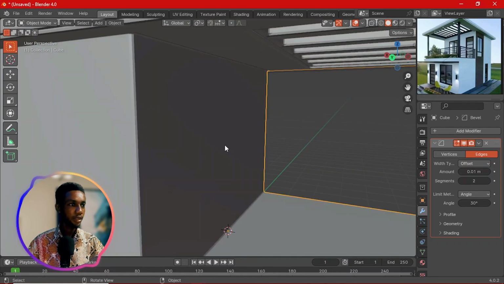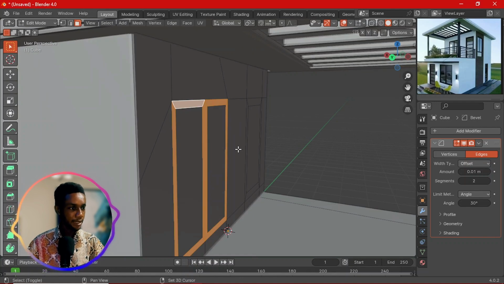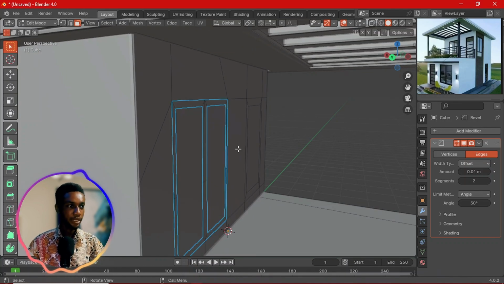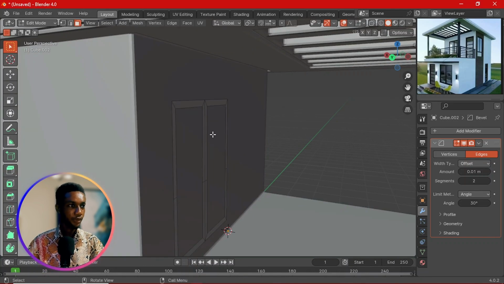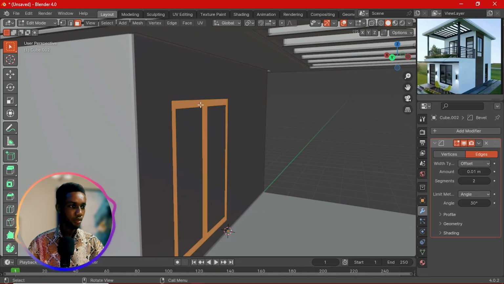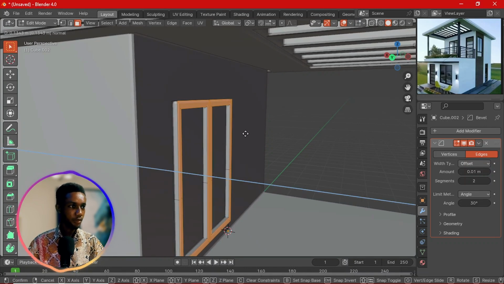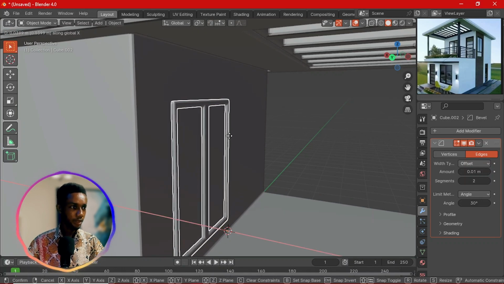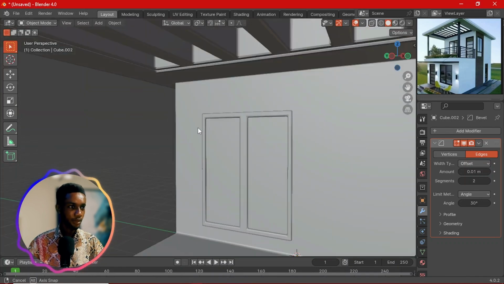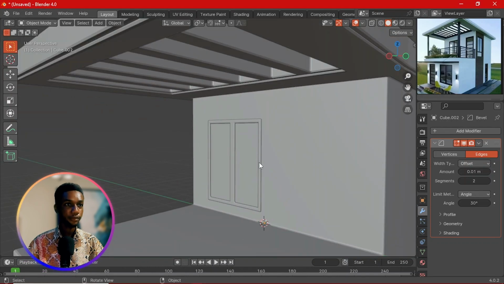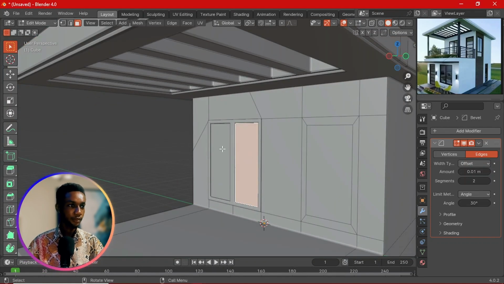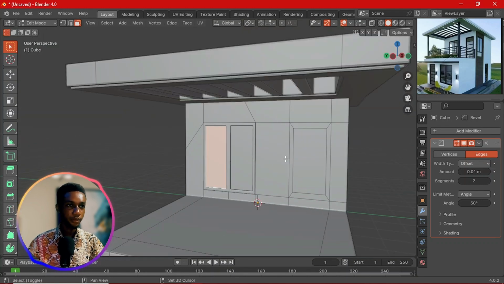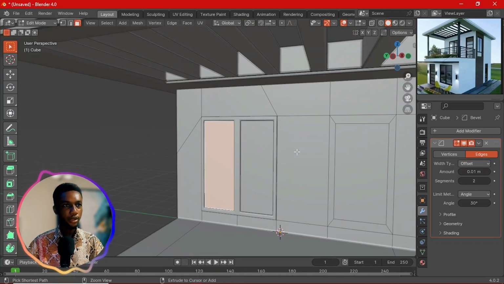So I think when a bevel goes off, then it means that I have to shift P for selection, so I don't have to stress to do any extra stuff. So just extrude a little, then G, X, and then bring it back just a little bit. So we have this. Yeah, that's okay for me.